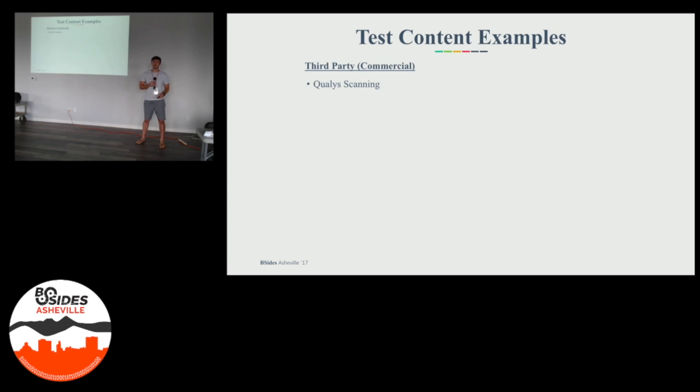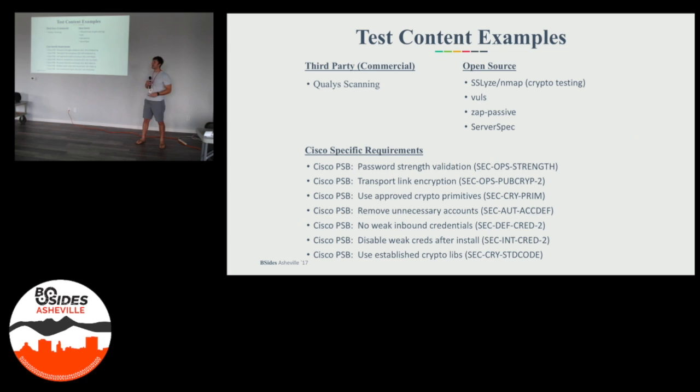Okay, so some of the stuff that we've got going in Cisco, I think the main third-party one that we use is for leveraging the Qualys scanners that are deployed throughout Cisco already. We use open source tools like Vulnerability scanners, that Brian was showing, ZAP, which is a web scanner, and Serverspec, which I'll talk a little bit more about in just a moment. And then Brian was talking about the requirements interface. So within Cisco, we do have the concept of, I think it's the Cisco Secure Development Lifecycle. Lots of companies have things like that, and we are able to structure our tests specifically for requirements that Cisco has that other people may not be interested in. So it goes back to making the tool adaptable to whatever you need to work on.